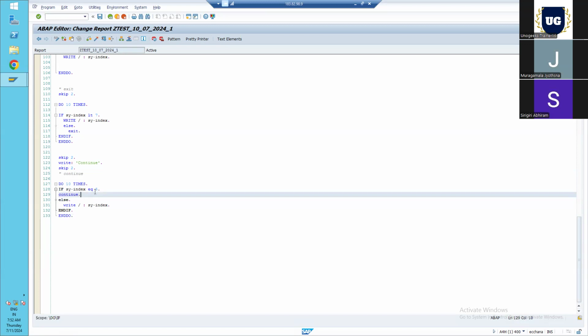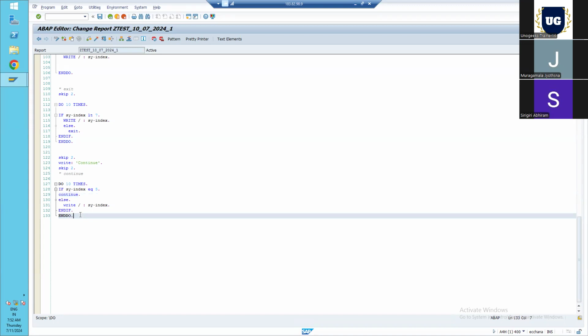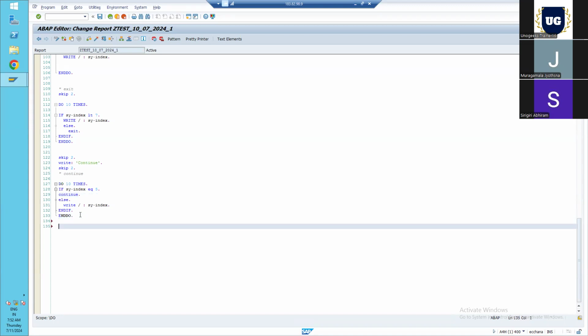So if we write continue, it will not go ahead and check for anything else. Instead, it will go back to the loop declaration and the loop counter will be increased by 1, and after that the condition will be checked and the rest of the process will be the same as the loop behavior. So this is regarding loops and control statements inside loops. Please let me know if you have any doubts regarding these topics.